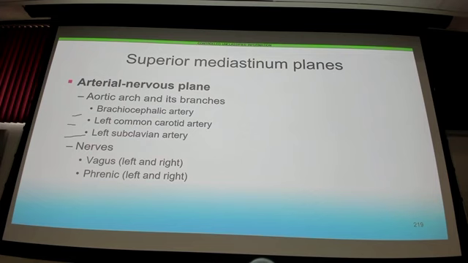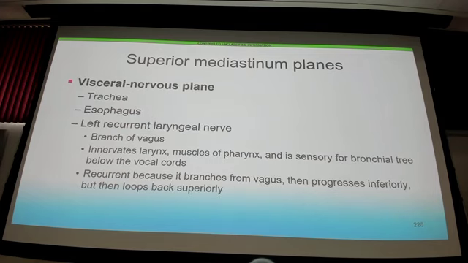That's why I said you've got to think like a surgeon. The visceral nervous plane would be where we find the viscera, where we have the trachea, the esophagus, and that's where we see that left recurrent laryngeal nerve come back up. So another way to think about it, to remember, is the recurrent laryngeal nerve is a branch of vagus that comes back up. But if you looked at it in its larynx attachment, where it ends, you wouldn't see it above that. Makes sense? You would see vagus, phrenics coming down, but you wouldn't see the recurrent laryngeal go any higher than the larynx. So that's how they separate it.